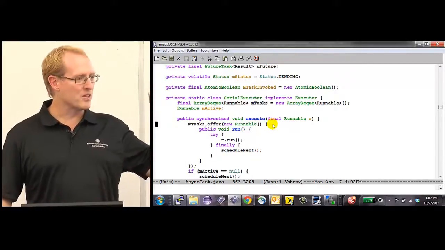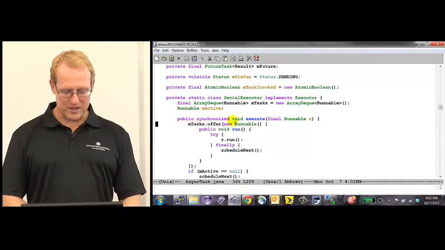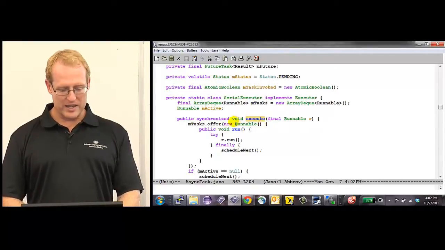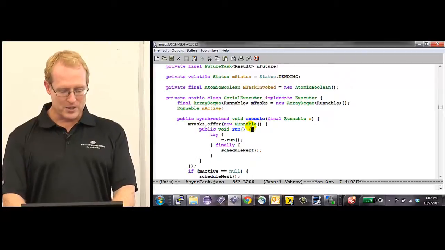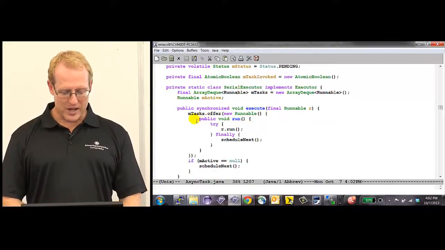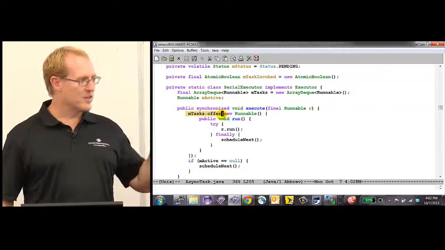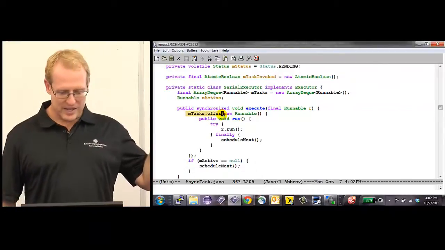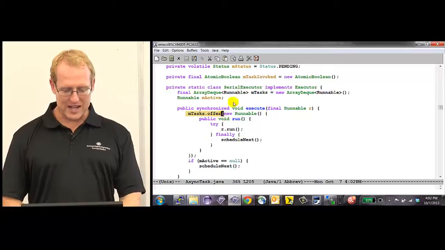And when its execute method gets called, that turns around and calls this execute method right here. And it's going to end up passing in a runnable. And you can see what we do here is we queue this runnable into the thing called tasks. We have a queue of tasks, which is a deque of runnables.